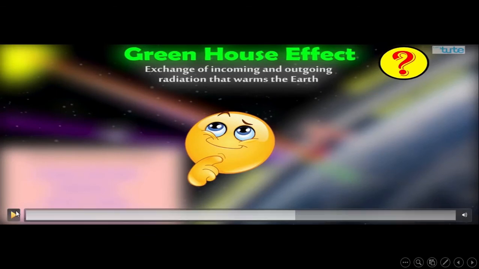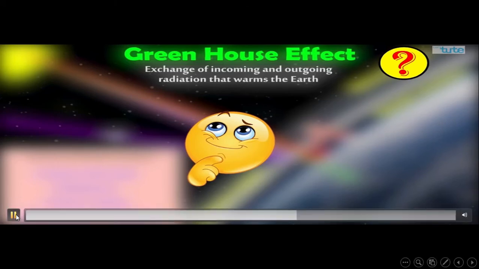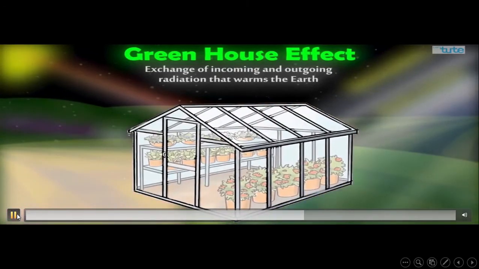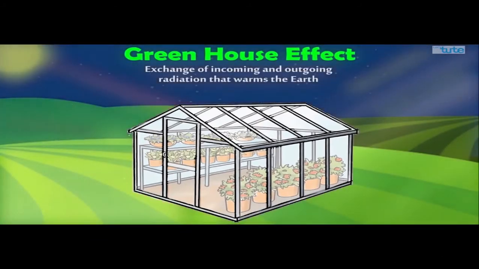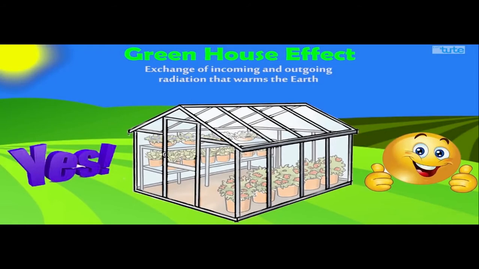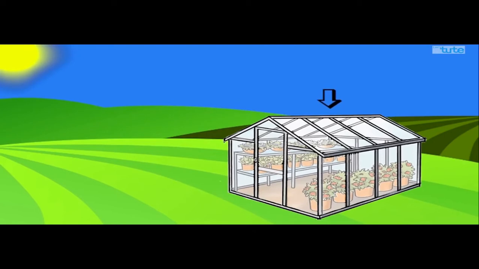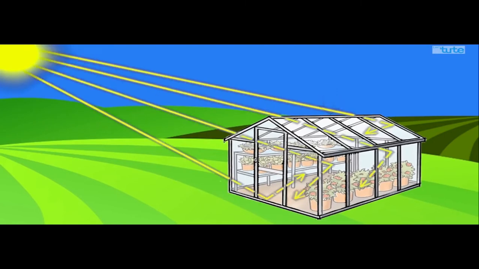Here, why is the relation between earth and greenhouse, why is it named greenhouse? Is it something to do with the greenhouse? If you said yes, you're thinking in the right way. A greenhouse is a glass building in which plants that require protection from cold weather are kept. The glass cover helps to trap all the heat energy and keeps the inside environment warm.